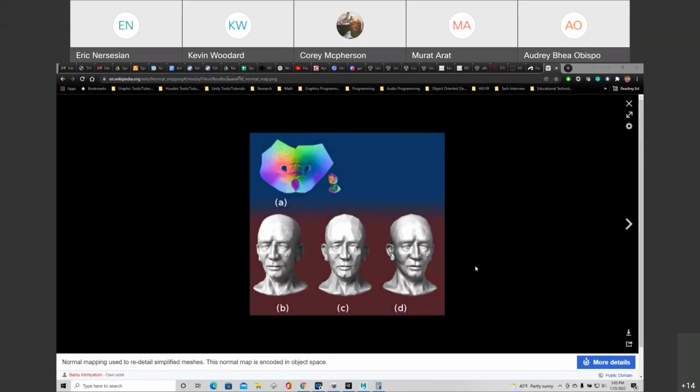So what's happening here is this is the underlying mesh, low res, that goes into the game engine. This is the high res one. If you've ever heard of sculpting techniques or ZBrush or Mudbox, usually somebody will create the low res version that has all the big, broad surface changes and forms of a 3D object, in this case a head.